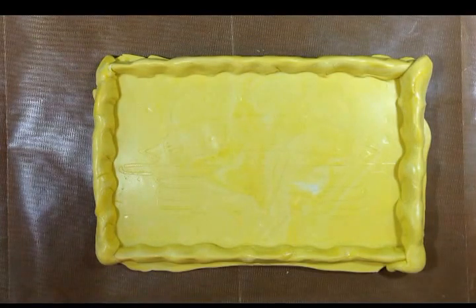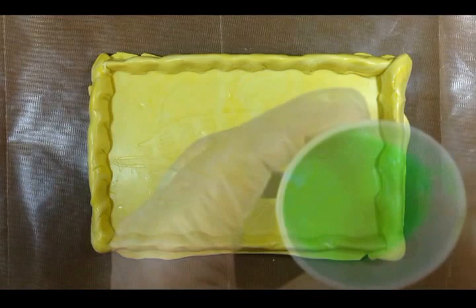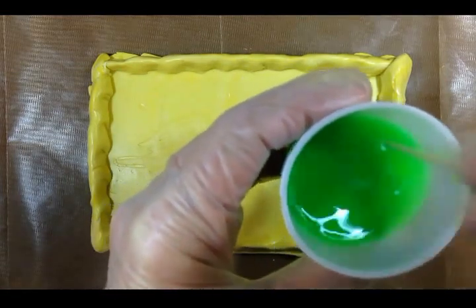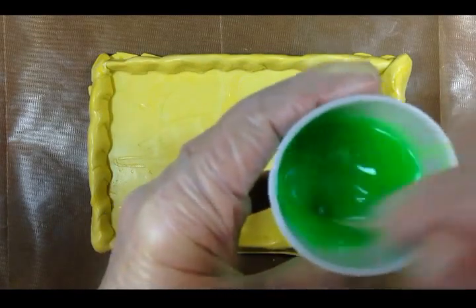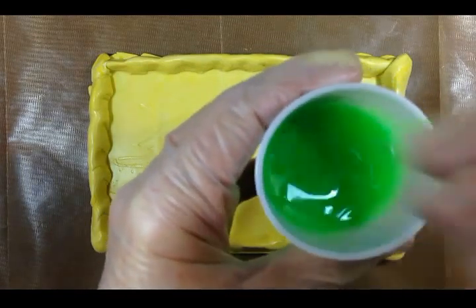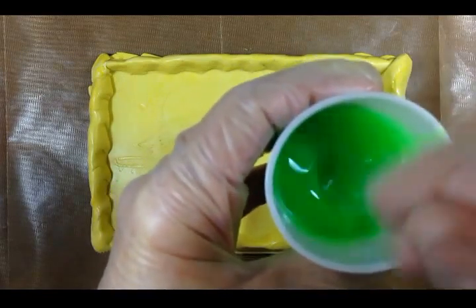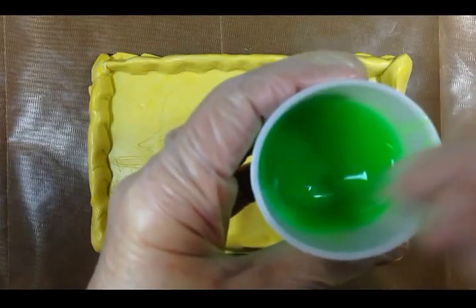So I'm going to add some part B, and then I'm going to stir it with a stir stick. You stir pretty vigorously because there's really no bubbles that form. And since there's coloring in it, it's kind of hard to see that it will turn clear. When it's on its own, it's a little cloudy and then it gets clear. And that's an indication that it's ready to pour. It only takes about 30 to 40 seconds to mix.